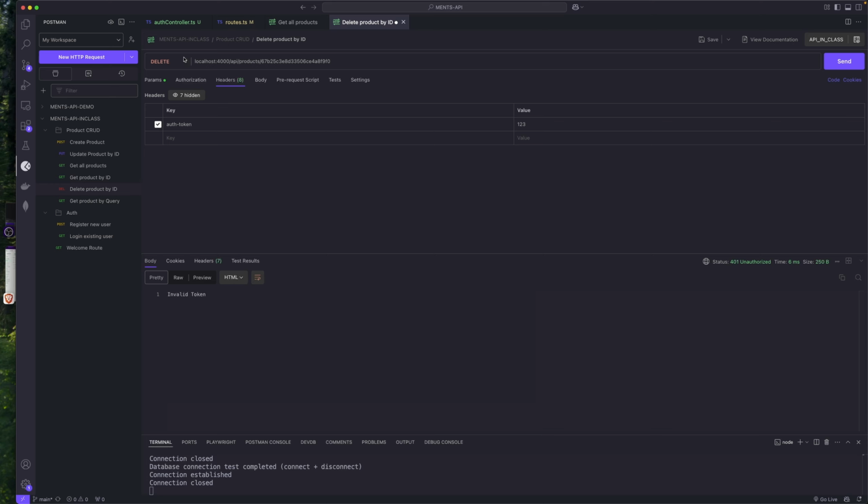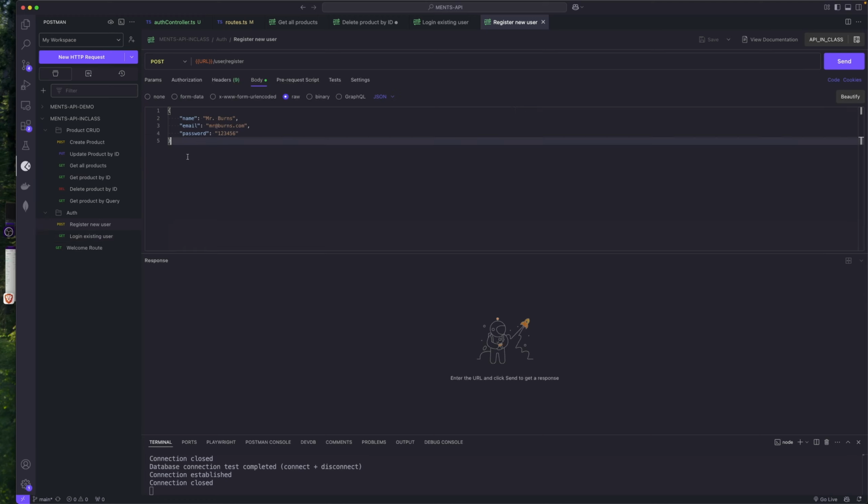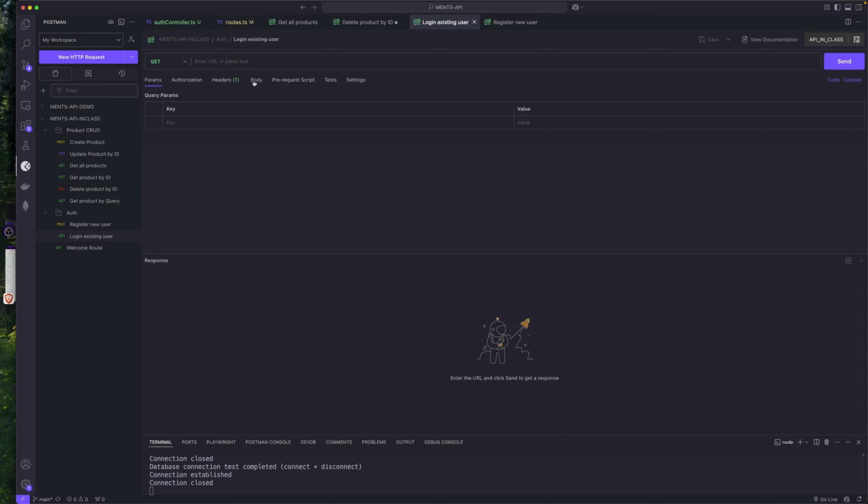And finally, let's try to log in. Let's see if I have something that can actually log in. So we have this register. Allow me to copy this. And if we go to login, I haven't used this before maybe in this example. So let's put the login.